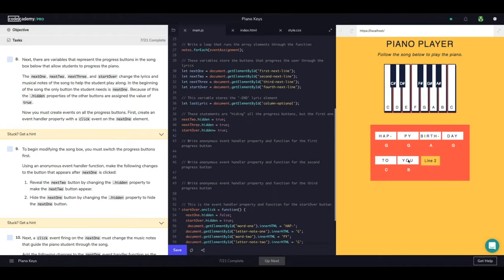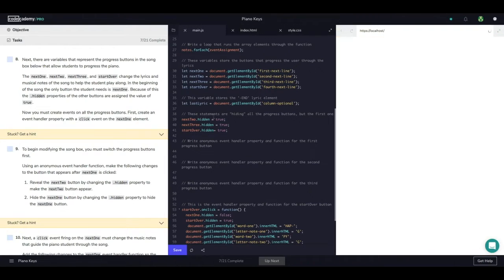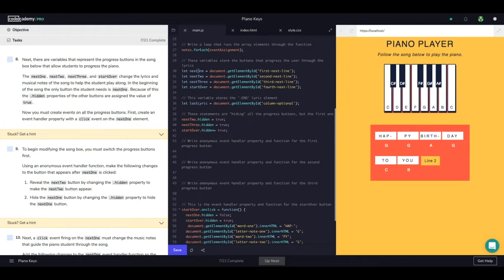We want something to happen when we click on that button. That button is stored under the variable named next 1, so we want an onClick event targeting that element. We're going to start by writing next 1, and there's a property we call onclick that will basically do some sort of event handling, triggering it when there is a click on that element. Before I jump ahead, this is basically all required for step 8. It is incomplete. We're going to continue writing the handler in the next step.